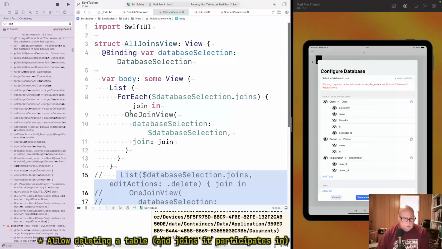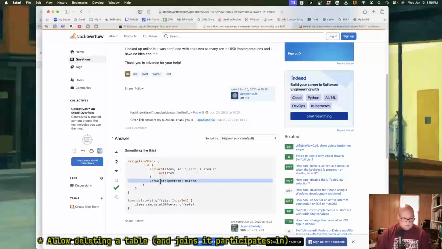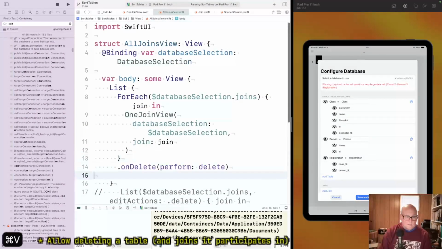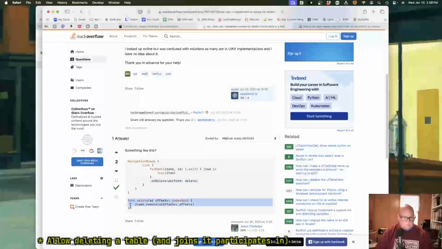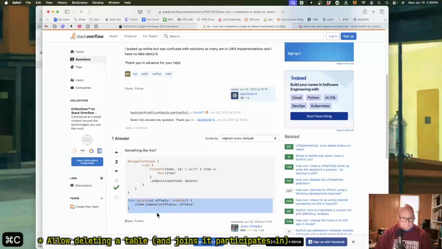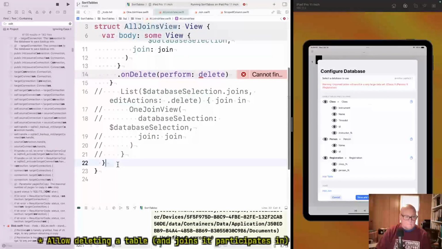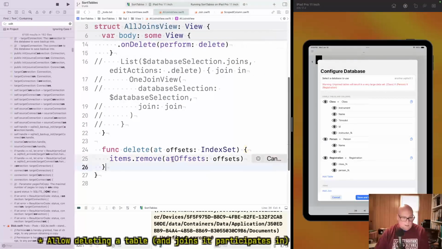Each join, now it's no longer deletable. Okay, and then perform on delete. Perform delete, which is the function we define. Okay, so that should do what we have now.